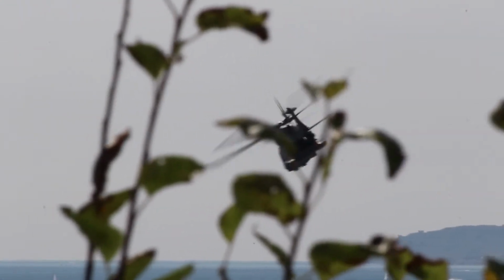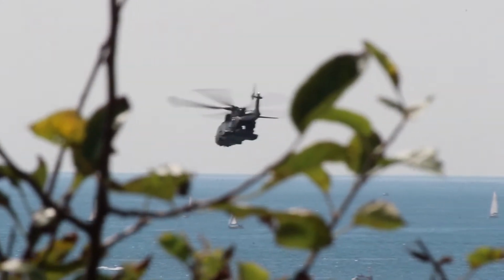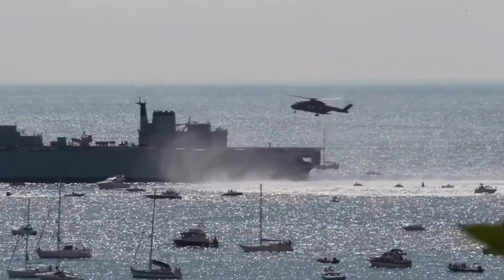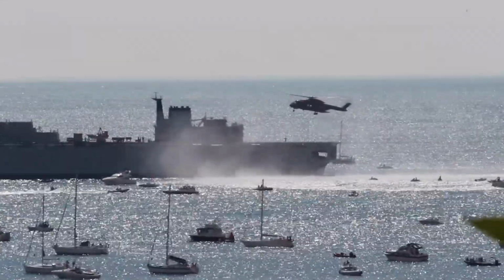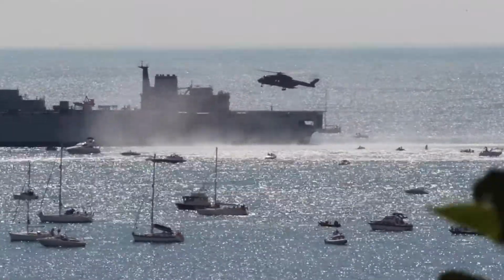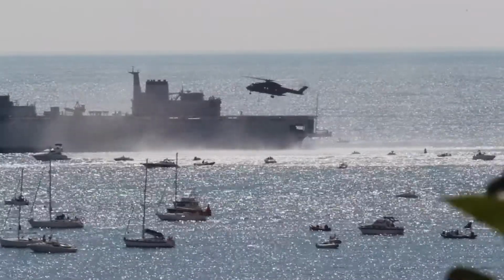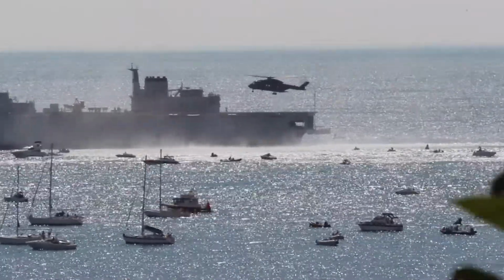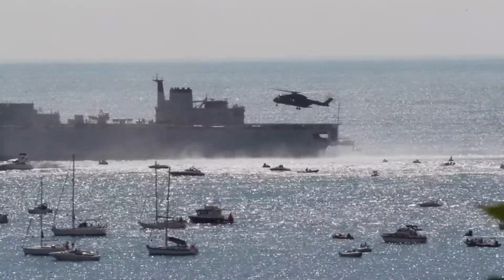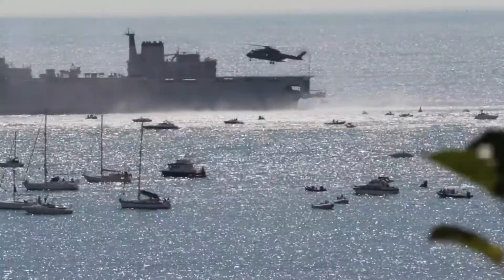So there you go, you have the Merlin, they've called in fire from the two Hawks, that is the last resort and something that we do very well, but only when everything else has been exhausted. So the Commodore on board the RFA Argus will be looking for anything that he can exploit to avoid this type of operation in the future. So we're waiting for those Hawks to come back, and they will be ready with that strike. And the call is 30 seconds to go.